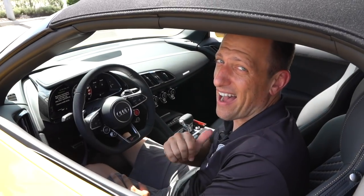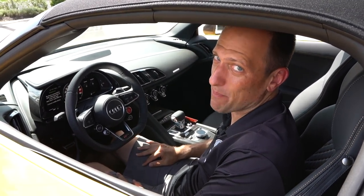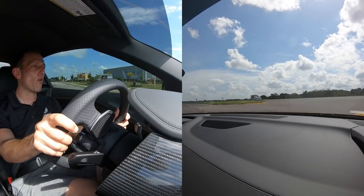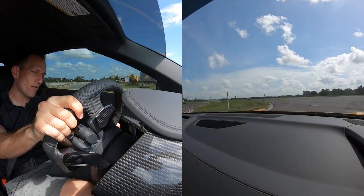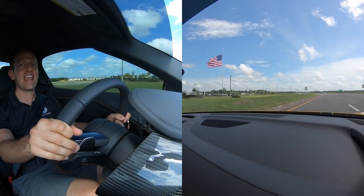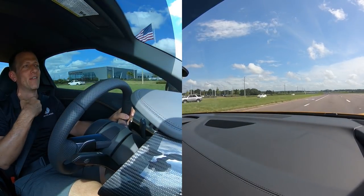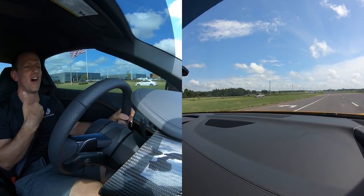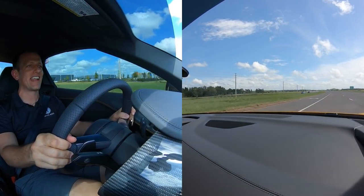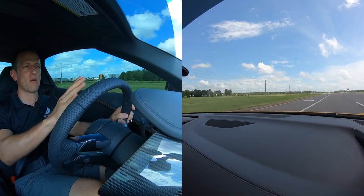If you're ready, I'm ready. Let's take this Audi R8 Spyder for a spin. We are rolling out of Audi of Wesley Chapel. This is an amazing experience and one of the experiences along this journey that I love to bring to you guys. The crazy thing is it's super, super smooth.